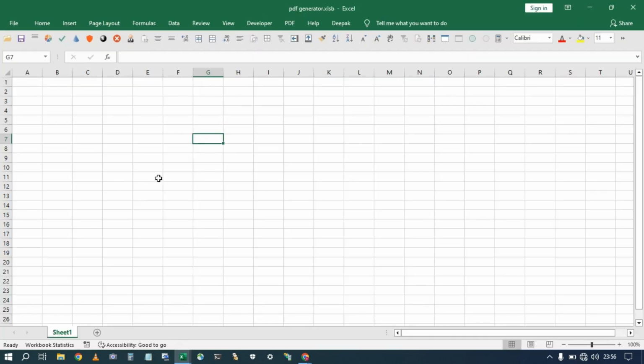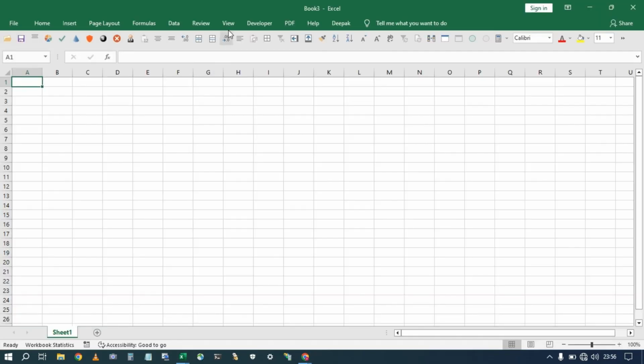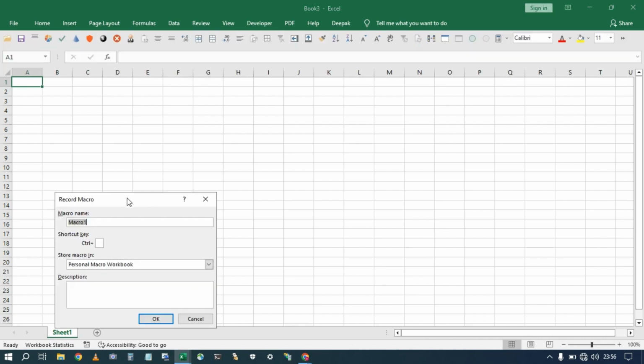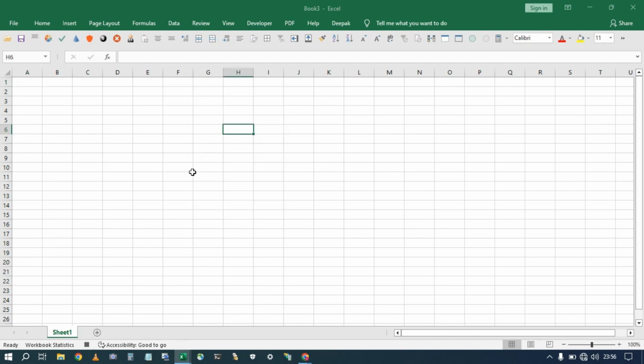I got this one, right? And there is no personal macro. For that you have to create a personal macro file. So for that you just go to copy, enter, Control R.